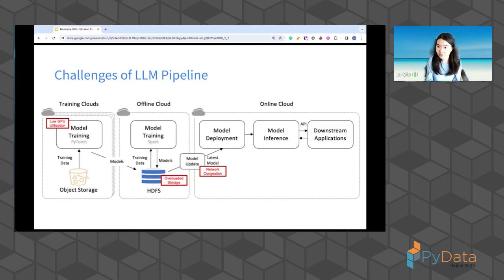There are two ways that they handle that. For many cloud storage systems, they basically give you a request rate limit. If you exceed that request rate limit, you have errors when reading the data. And depending on whether your training jobs handle those errors well, it may actually affect your training job stability. On the other hand, for some on-prem storage systems, if you put highly concurrent workloads onto your storage system, it may put your storage system at risk.